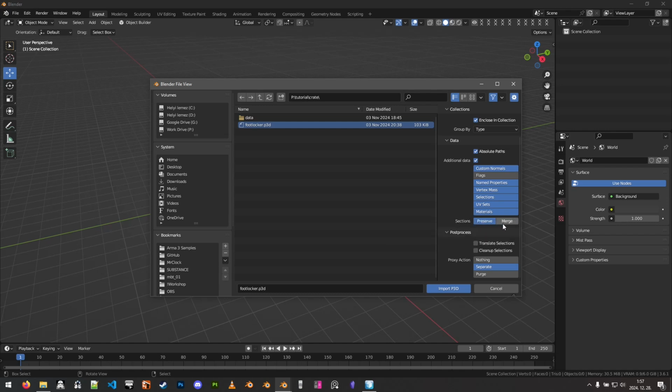And then there is another last option here, which is the sections. There is a weird occurrence with some P3D files where sections are in a sort of fragmented state where materials are alternating in the file. By default, the add-on will try to preserve this, but this might end up creating more materials than there are actually supposed to be on the model. So there is an option to merge them together, which may or may not get the correct result you expect. So just be aware that if you want to get the file as is, then keep it preserved and not merge.